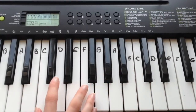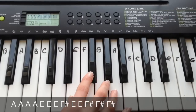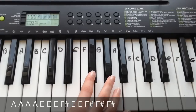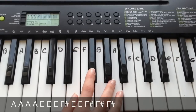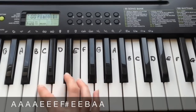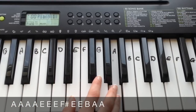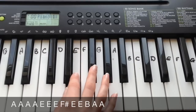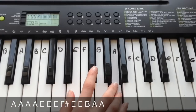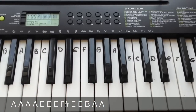Okay, so the next line goes four A's, E, E, E, F sharp, E, F sharps, that's just three F sharps, and then the next line goes. It's very similar, four A's, then E, E, E, F sharp, E, E, down to B, and then A, A. And that's everything for the chorus.